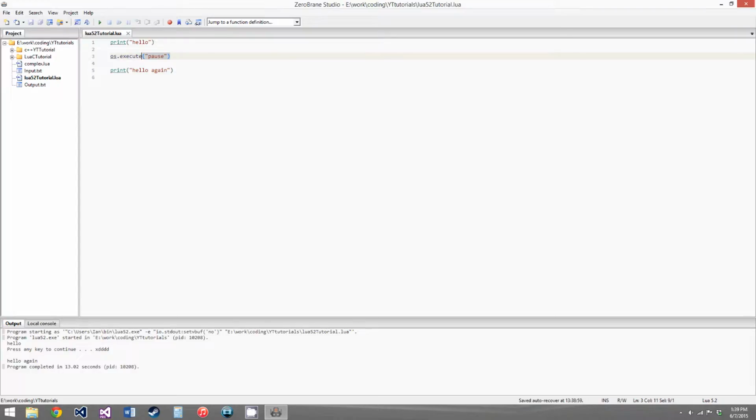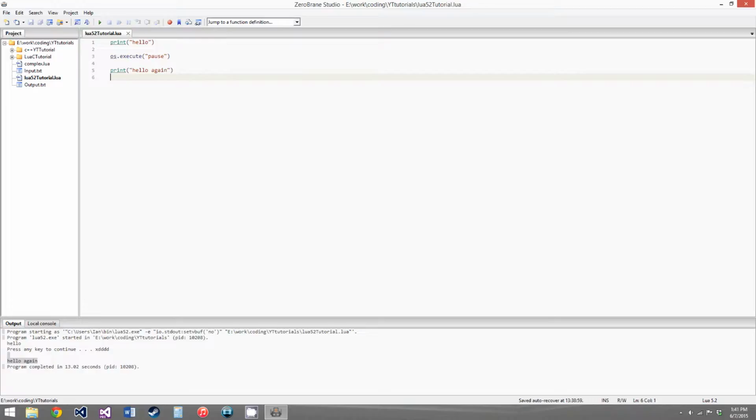And in this IDE you actually have to hit enter, not any key. In the console you just hit any key. So we get hello again after the system pauses. So that's the command that you'll use most. It's good for debugging, but you can also use any command you can execute through the console in your current operating system.